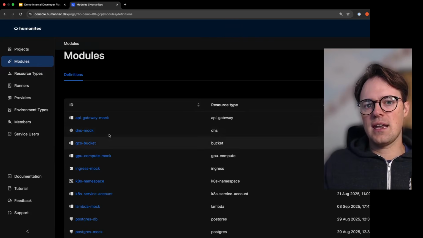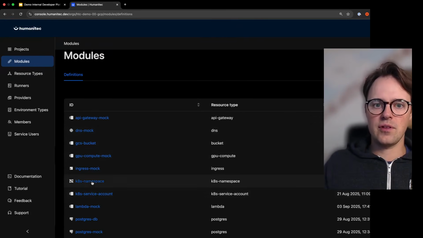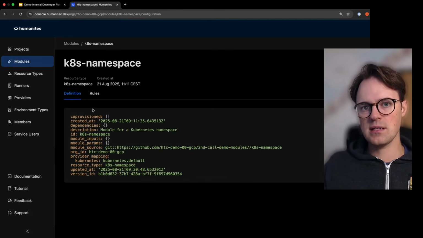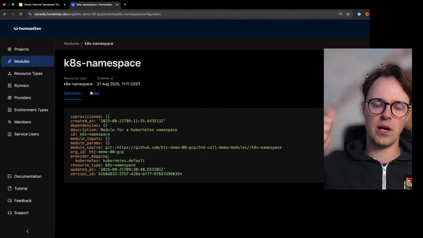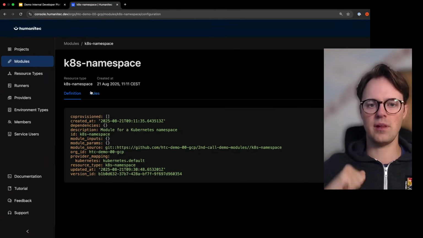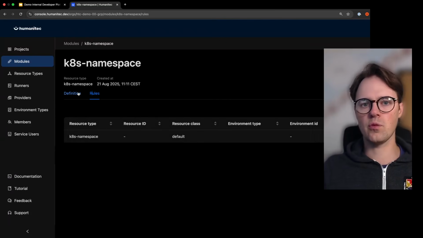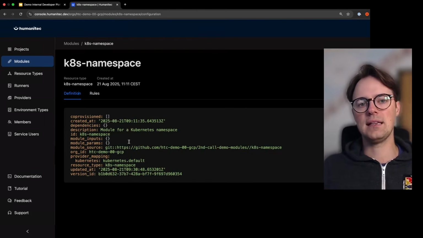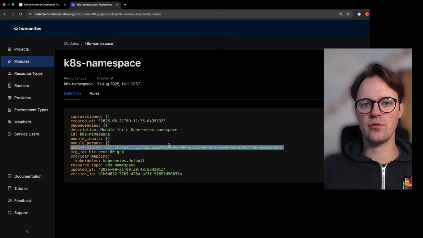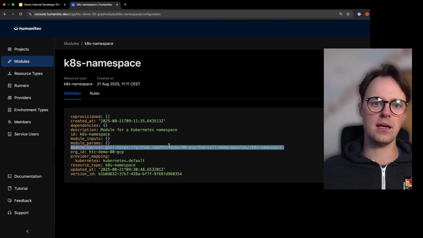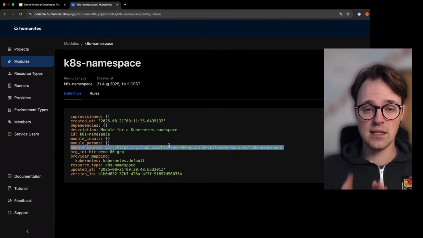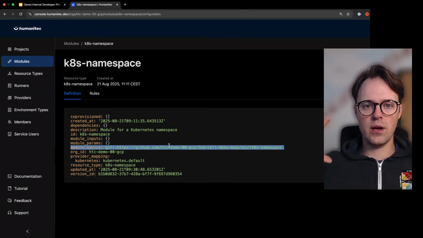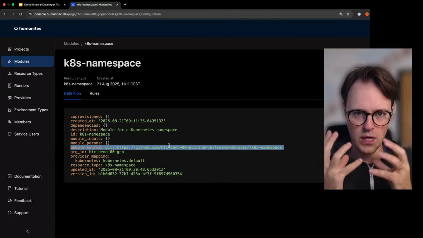The modules are now saying, well, if somebody needs a namespace, and certain rules are met, that could be we are deploying into a development environment, or what's the role-based access control of that user, then I want you to use the following Terraform, and by the way, this is the mapping, and this is the provider that we're going to use, etc. So this is really where we are bringing these things together and where we are codifying stuff.